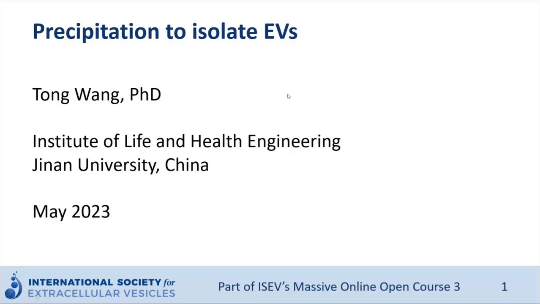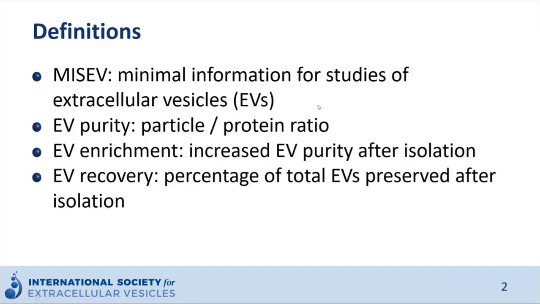Today I would like to talk about an interesting topic regarding how precipitation works for the isolation of EV. I will frequently cite the term MISEV, which is minimal information for studies of extracellular vesicles. MISEV was published by leading scientists from the International Society for Extracellular Vesicles. This document is very helpful for standardizing and optimizing our EV research.